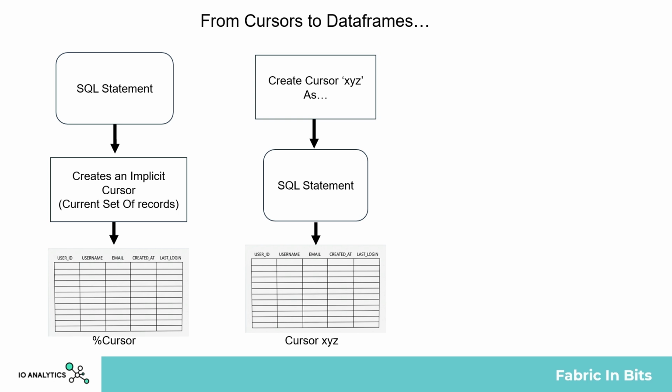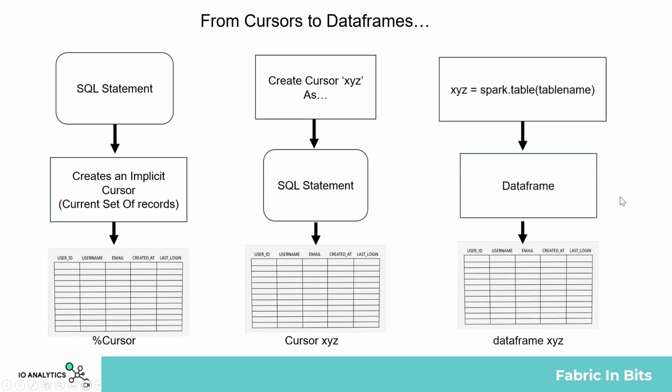If you understand that, then to move into the idea of data frames is easy, because a data frame is just another form of a cursor, a current set of records. And like a cursor, what you can do is you can give it a name. So typically what you might do is you would declare it in your code. So you've got here the data frame called XYZ. I'm saying then, right, fine, run using the Spark compute engine, the following command, pull back the following table and hold that data in the data frame called XYZ.